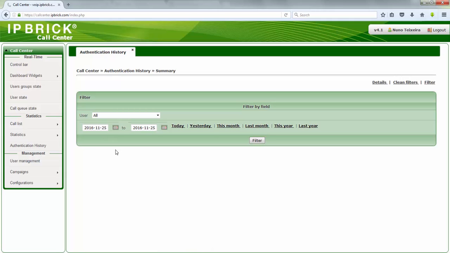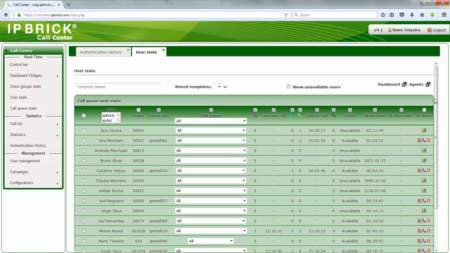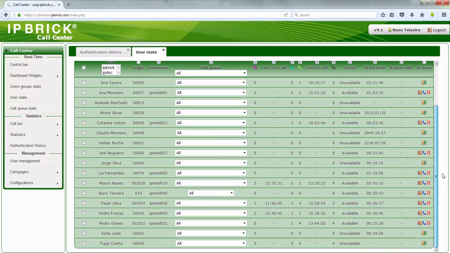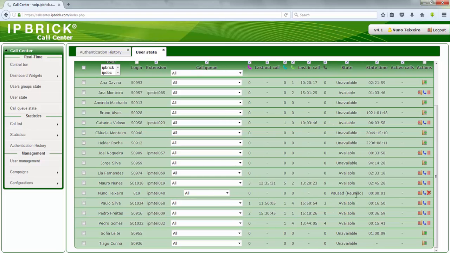For example, I have here this one. Can you see? This number called us yesterday a total number of 7 times. One of the times it was not answered, but 6 other times the number was answered, and these were all the agents that called to that number, to talk with that number.